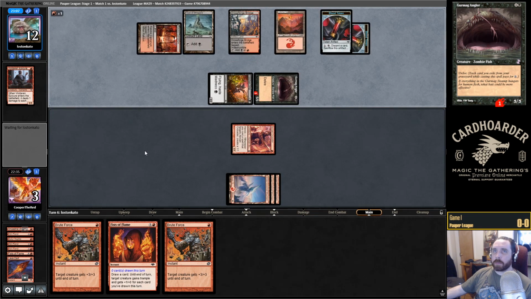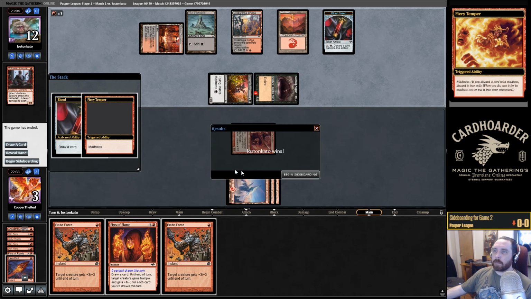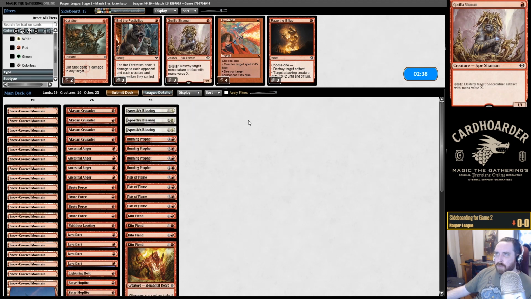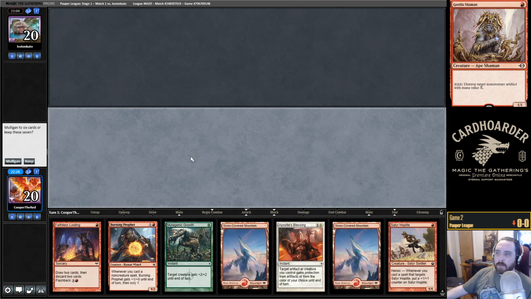All right, is their last spell a burn spell? Yeah, it is. Don't think we're gonna get too much value out of our sideboard here. I guess we could bring in Gorilla Shaman to try and destroy their lands, but that's not too much value. Opponent is on the mulligan here.